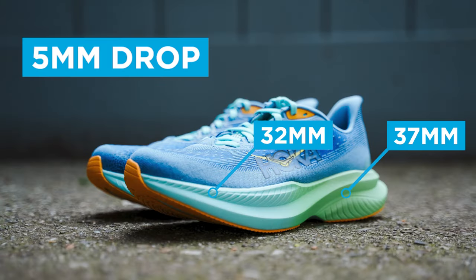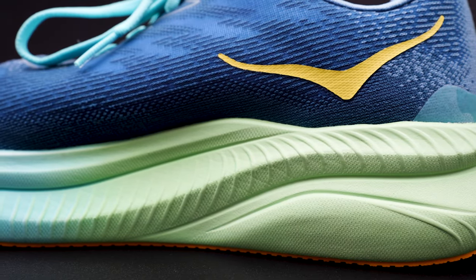There is some debate amongst the Fleet Feet review crew about which one is softer, the Mach 5 or the Mach 6. I think the 6 is firmer; some people feel the 5 is firmer. I'd say after this, go to the Fleet Feet site and see what my friends have to say about the Mach 6 also. Stack height on the men's is 37 millimeters at the heel, 32 millimeters at the forefoot. Women's: 35 and 30. So you've got a drop of 5 millimeters — basically what all their shoes are as far as drop goes — but it's not quite the stack height we've come to expect from Hoka. It makes sense for this type of design; you don't want a ton on your foot.